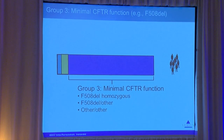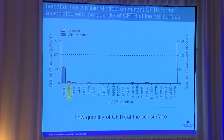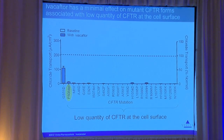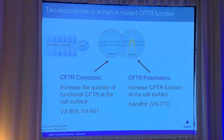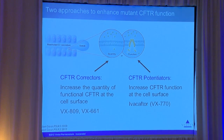Okay, so then I told you that we'd done a study in the F508s. We did not expect any of these patients to respond. There are a number of other mutations which fall into the same class. What you see here is the pre and post of treating those mutations with Kalydeco in the lab, and you see that there's no response. So what's the approach for those patients? Very briefly, I'll share with you the other studies that we're about to launch, which are primarily aimed at patients who are homozygous for this F508 folding mutation.